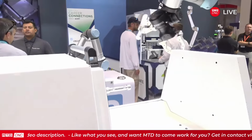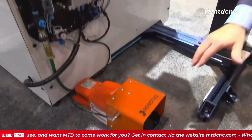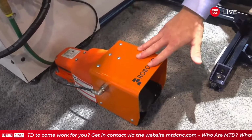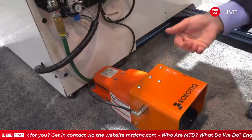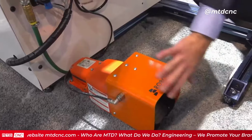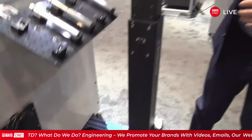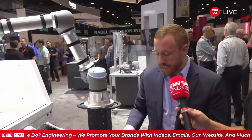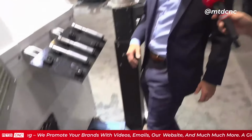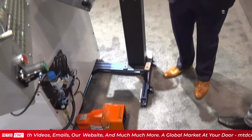So down at the bottom here, if we look down, you'll see what we call our foot switch activator. So you've got a very standard foot switch. I don't know if you could just hear it there, but you can probably see it even move. And we're actually popping that right onto the front so that just like an operator would step on that foot pedal, the robot's going to automatically do it. And again, that also lets it so that if I'm an operator, I can step on that foot pedal myself without having to change anything special about the machine.